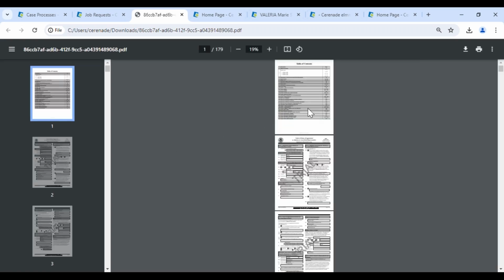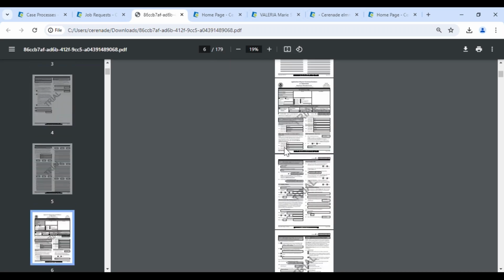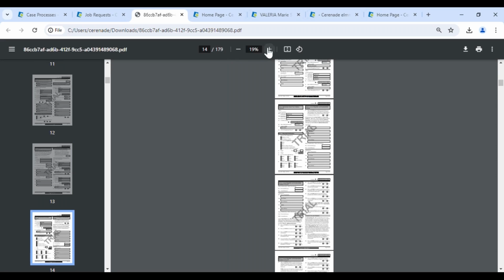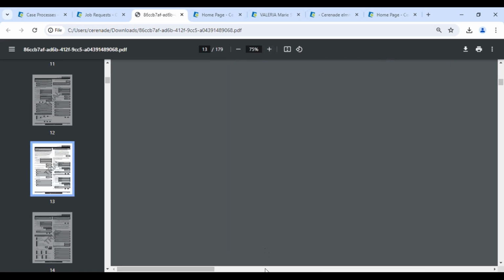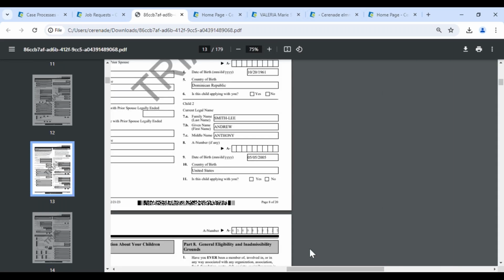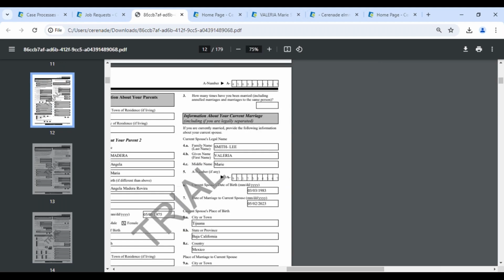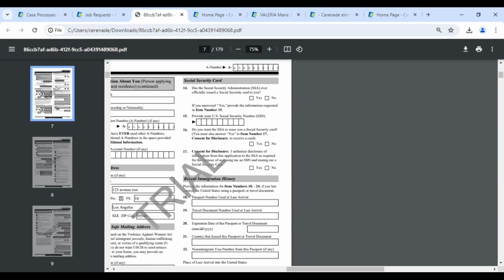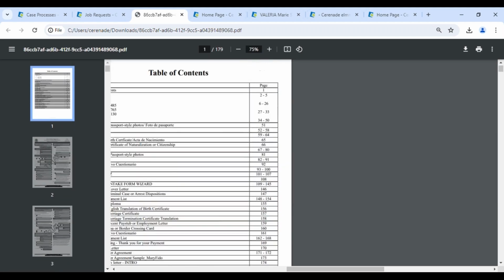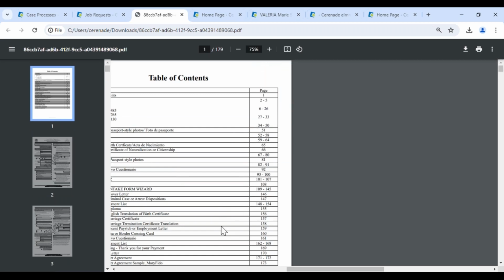It's loading because it has a lot. But it has all the, I was hoping that, oh yeah, this is why. I was like, why is it so small? Because I want to show you the table of contents, how the page numbers did update accordingly.